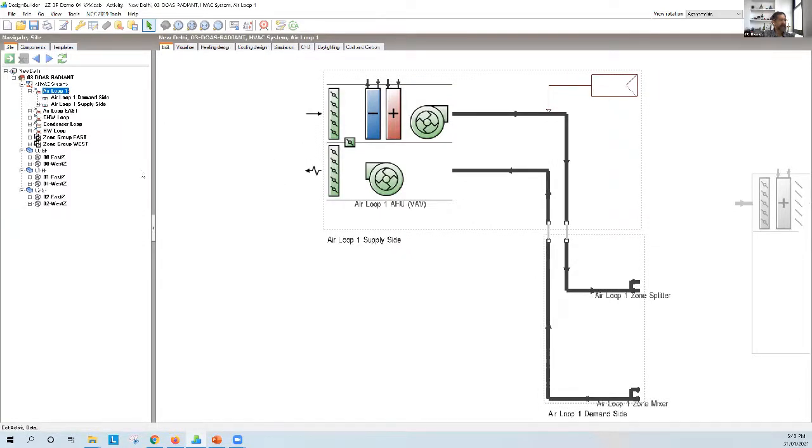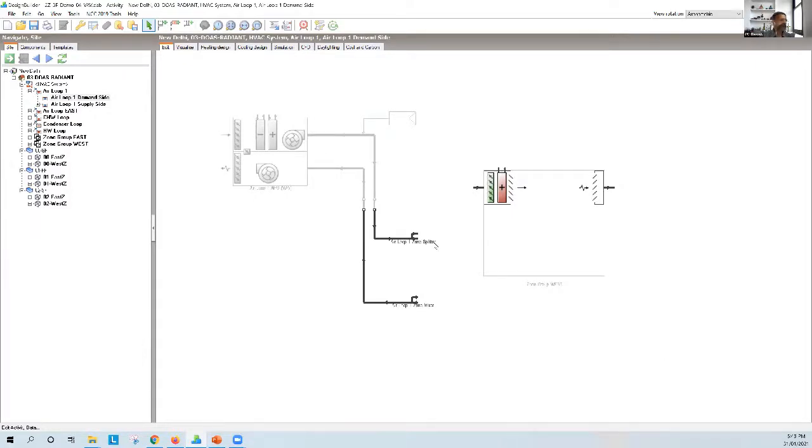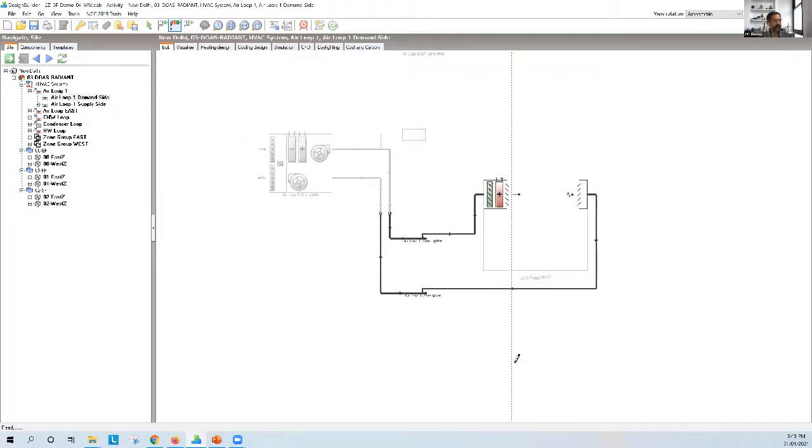And the way you connect them is if you click on the demand side, it will show you what's possible to connect. Okay. And on the top here, you have plenums, supply plenum, splitters, and you have connectors. So I will use the connect components. And DesignBuilder is smart. It won't let you connect a supply to an exhaust. It just won't connect it. Okay. So I can go from here and connect that part. So these are like ducts that I'm connecting. Oh, sorry, yep. Here we go. And you can see green dots, so it'll show you the connections. So my air loop 1 is connected to the zone group.